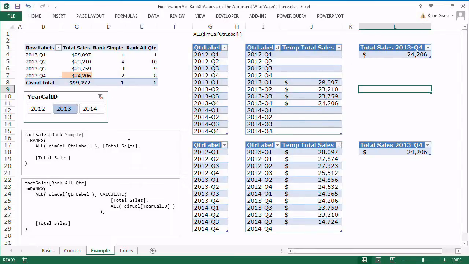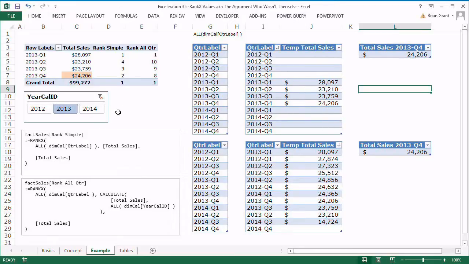Now keep in mind, when you calculate this total sales, the ALL here ignores the slicer in the creation of this table, but there's no CALCULATE around here to ignore it, so the total sales respects this slicer, and we only get values for quarters in the year 2013. So for all the other quarters, we get blanks. So we only get these 4 values. Okay, so that's our list. It's 8 nulls and then these 4 values.